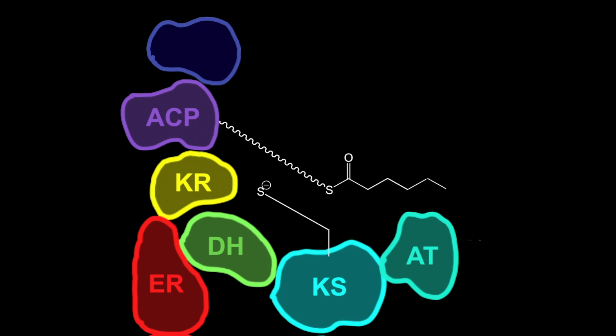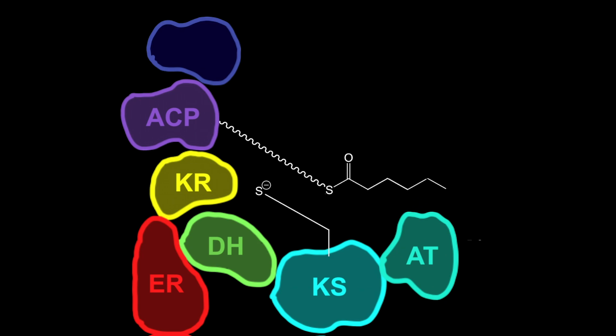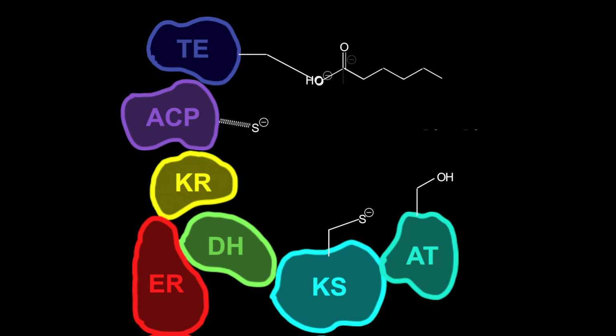And it finally brings it back to the keto synthase domain, and repeat. And at the very end, to release the completely fatty acid out into the rest of the cell, there's a final domain called the thioesterase domain that simply attacks and releases the molecule. Now, when you're going through the notes, you'll have to practice each step of this mechanism and understand it well.